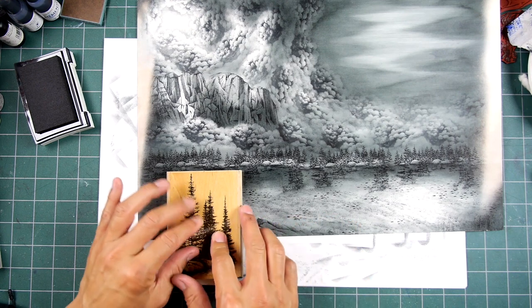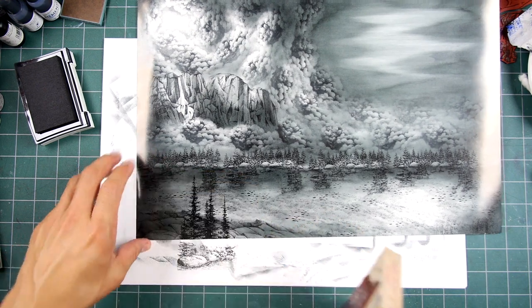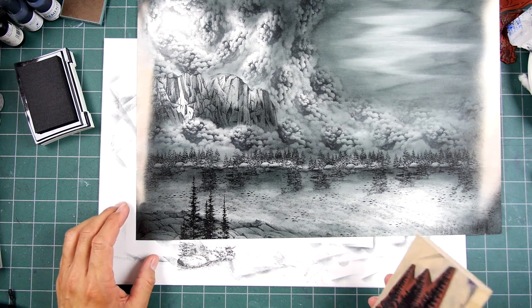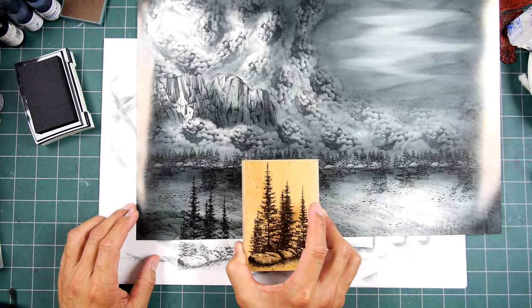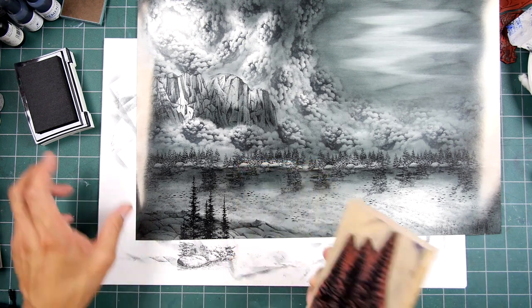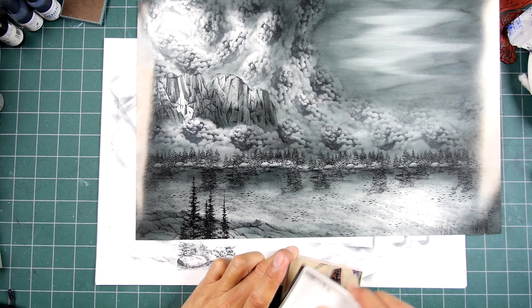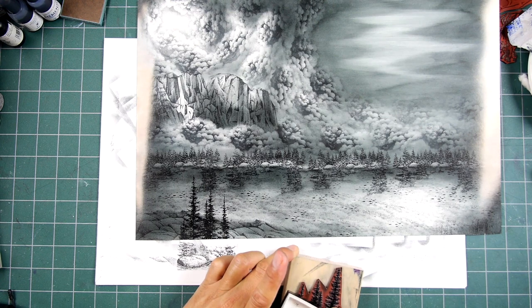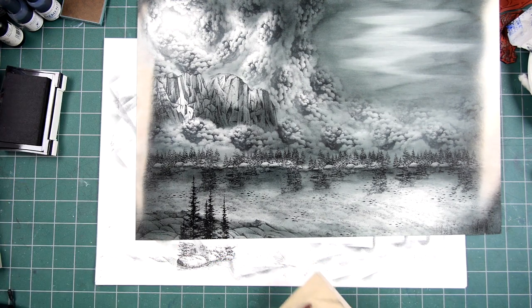So hopefully it's not so wet still that this won't apply as much as I want it to. Okay, let's go a little bit higher. Let's go with a second impression of this. This gives me three trees all at once. I'll use some individual pines and maybe some different pines in here as well.